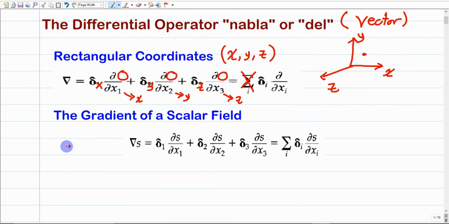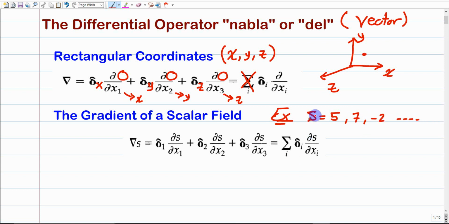So now let us consider the different operations, the different derivatives of some fields, starting with the scalar field. And we said before that a scalar field means that this is just a magnitude. It does not require a direction to be fully defined. It's just a scalar quantity, and this quantity is a field. So what does a field mean? Let us consider this example. If we say that S equals 5, this is a scalar quantity, right? If we say that x equals, for example, 7, or -2, any number, this is just a scalar quantity.